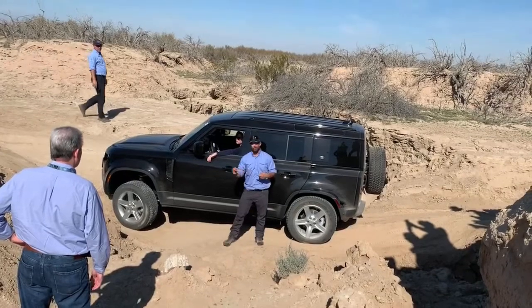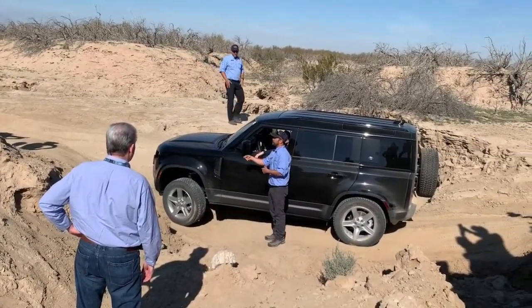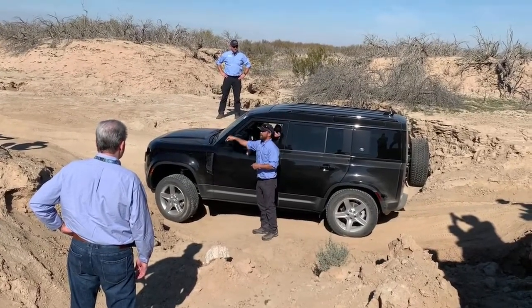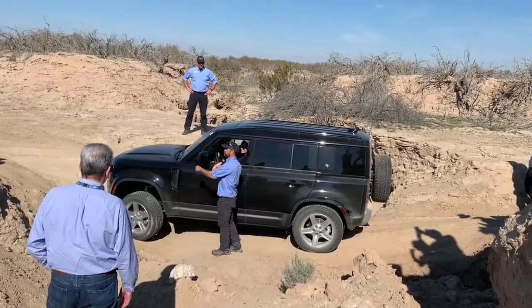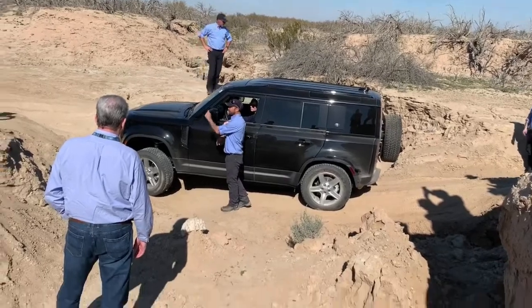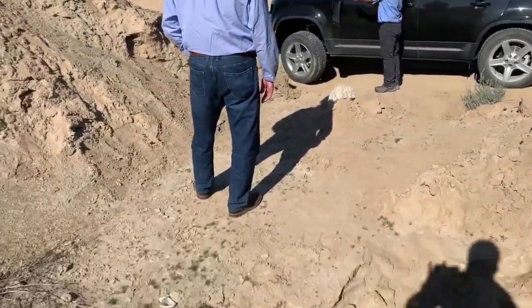least resistance, right? Because differentials are kind of lazy. So the power always wants to go down the path of least resistance. How do we know that wheel's spinning faster than the other 3? Speed sensors, right? So we're using the wheel speed sensors for our ABS system. We can see that wheel doesn't have grip because it's spinning faster than the other one, so we're going to lightly apply the brakes to it.